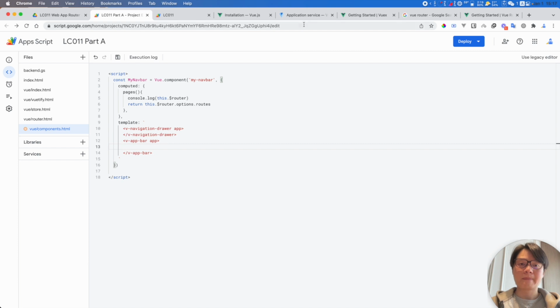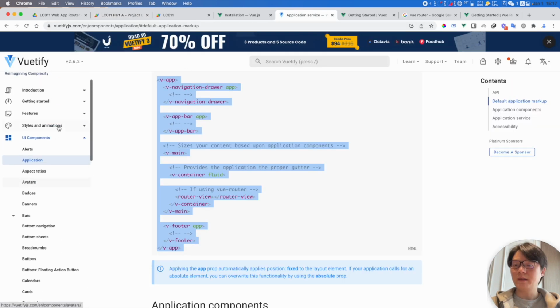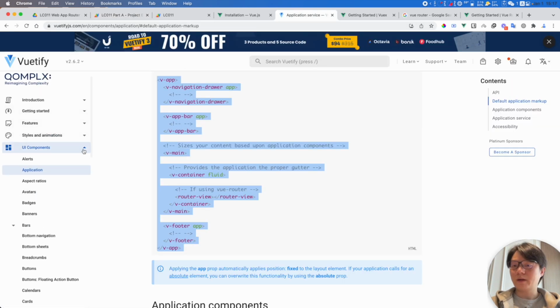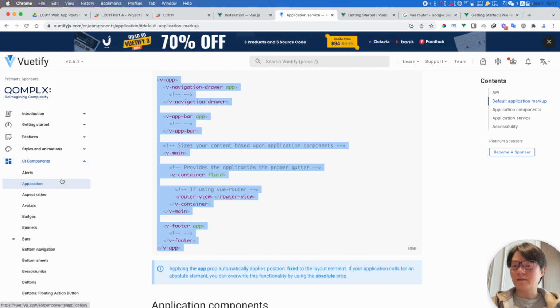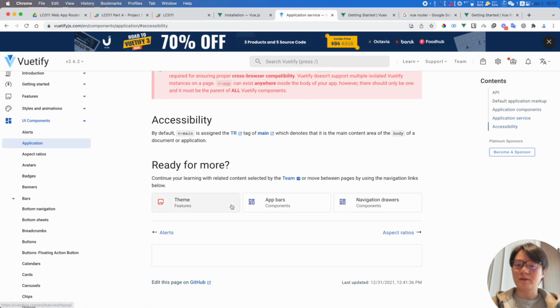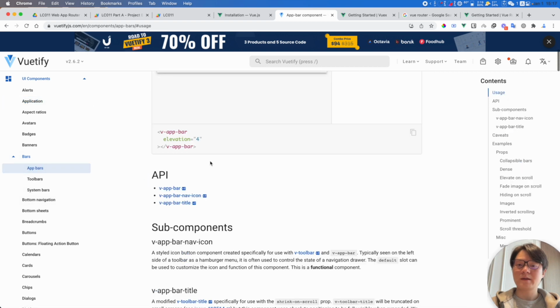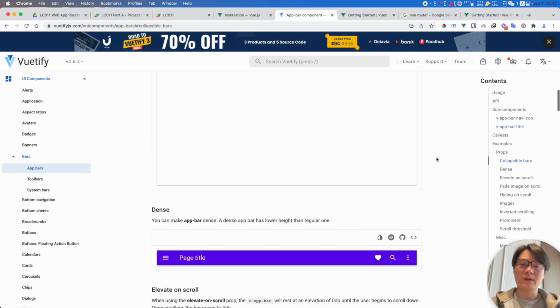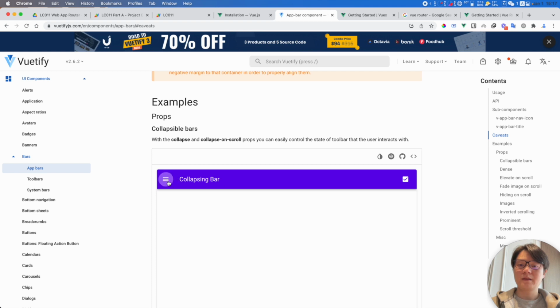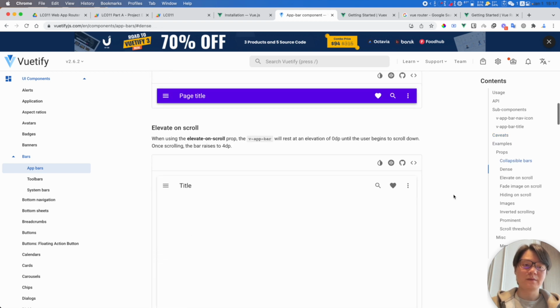If you go to the Vuetify web page here, you can find some components you can use. Like the bars, you can find the app bar. You have a lot of examples here you can use, right? You have something like this. That's very cool.